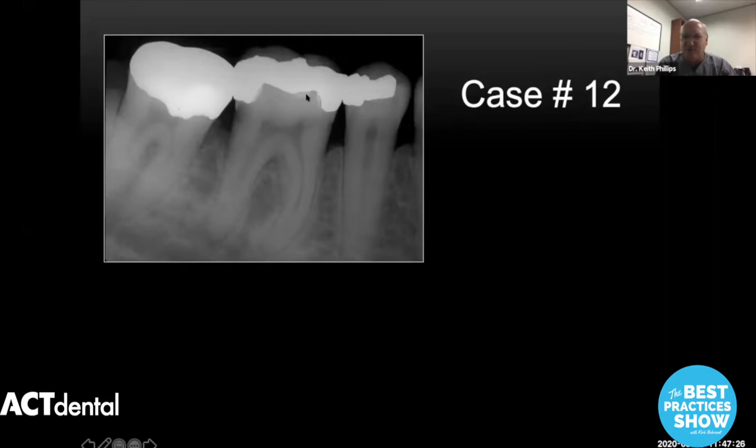So I say, okay, we're going to open this tooth for a root canal, and you're going to get comfortable. I open the tooth up, and there's this strange color pus coming out, sort of yellowish looking stuff and kind of granular, but it drained really well. I cleaned it all out real well and said, okay, you're numb now, but you're going to feel better when you get up in the morning.